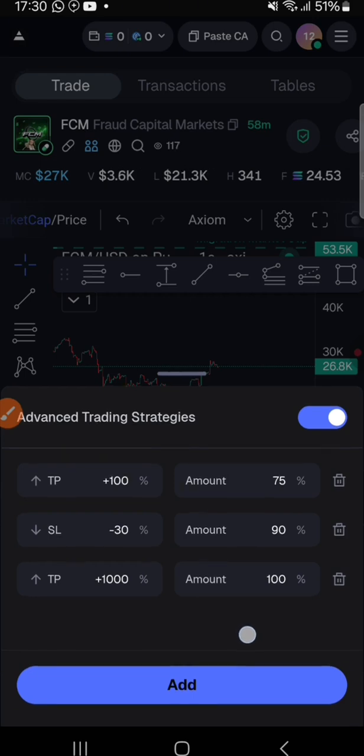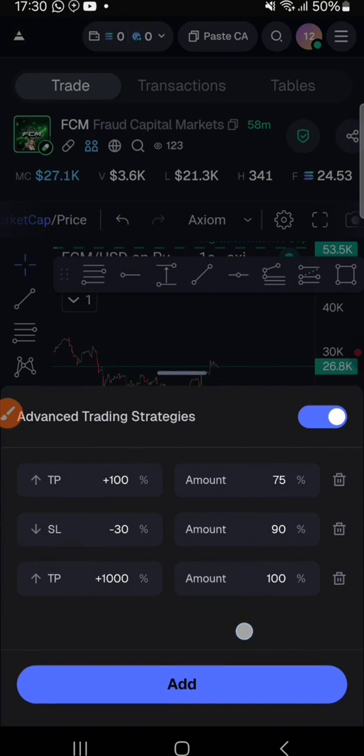maybe one day the coin pumps massively. I might just come to my wallet and see that I made $70. I will not go and look at the coin I left that I had forgotten. That means the coin did 10x. So that way I've recovered my $30 loss and another extra $40. You understand? So this is how it is.